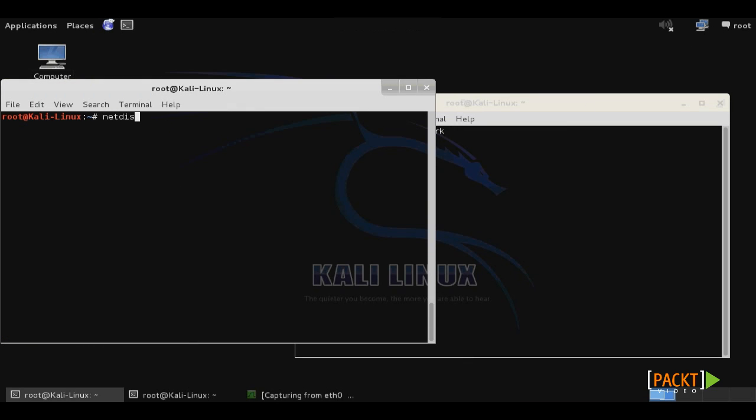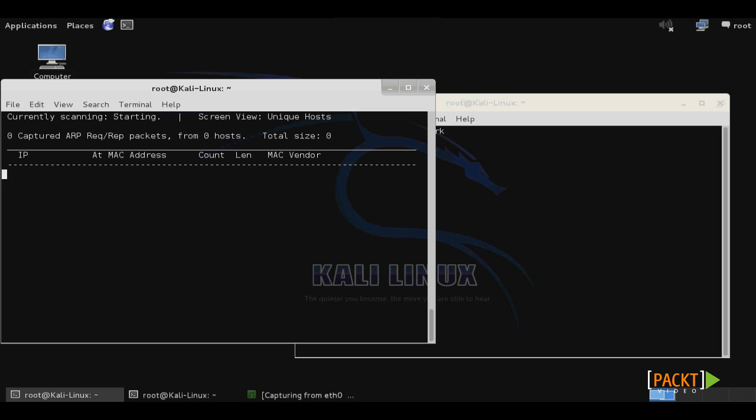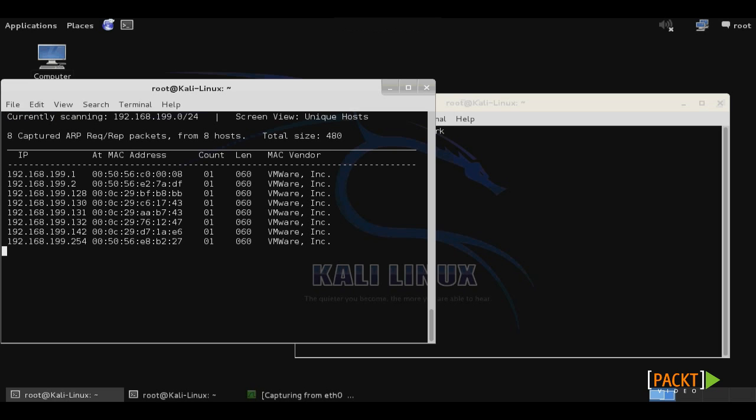Finally, NetDiscover is another good tool for layer 2 discovery. To perform a basic ARP scan, use the command netdiscover -r, followed by the IP range, using the /24 notation. And this will scan the entire Class C range. This is helpful because it actually includes a little bit more information to include IP address, MAC address, and MAC vendor. We can also perform this scan passively to only listen for ARP broadcasts from other systems using the -p switch. This will take longer, but will allow you to discover hosts without ever interacting with them.